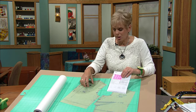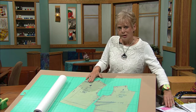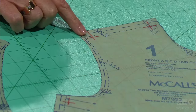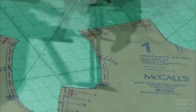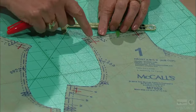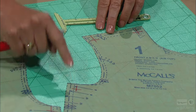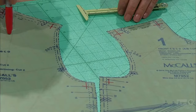So take a little time to do these basic measurements, and then we're going to make the changes. In the intro, I mentioned that there were pivot points — we're going to make the changes by pivoting and sliding the pattern. We need some little markings on the pattern. The first cross mark we need will be at the shoulder and in the underarm, marked at 5/8 of an inch — that's the seam allowance at the shoulder and also at the underarm. Now that I have my pattern ready, I'll show you next how to do the changes.